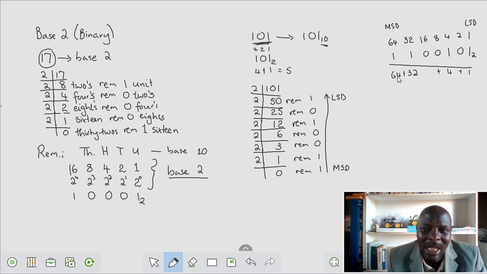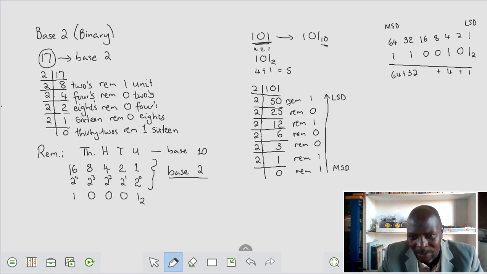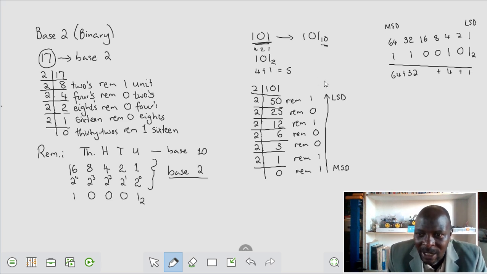By the way, are we allowed to say, okay, let me show you a much faster and much easier way of doing this, which is still allowed. If I have 101, I know that I don't have 128s here. I know that the next one is 64s. Do I have 64s there? There's 1. As long as the number is bigger, I know I can take that out. I take out my biggest one, my most significant first.